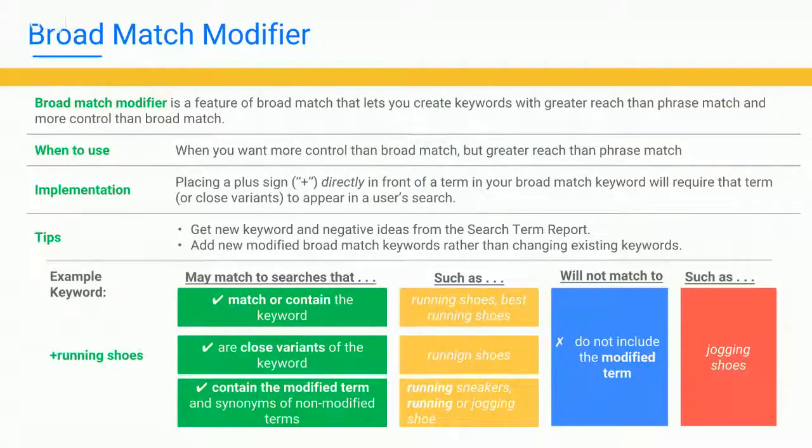Again, though, as Rachel mentioned with the broad match, definitely check out the search terms report within your account as well, just to be on the safe side of things and make sure that you know exactly what keywords and what searches your ads are showing for. All right, I'll pass it back on over to Rachel here for our next match type, which is phrase match.